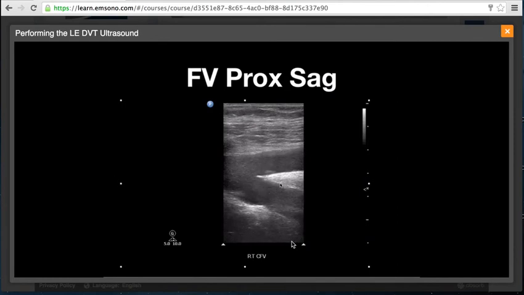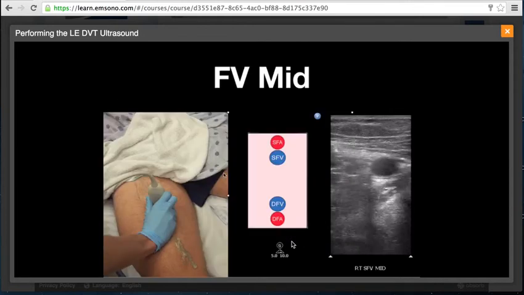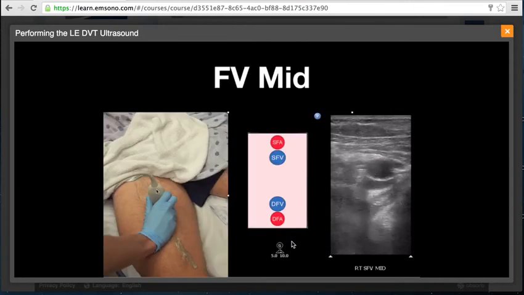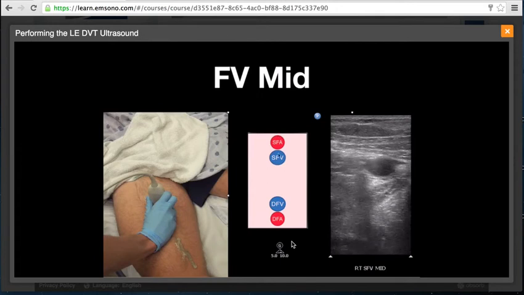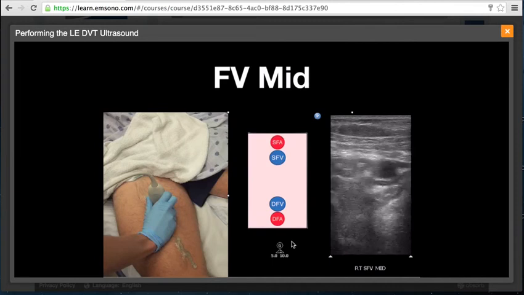And here's a view of the proximal femoral vein sagittally, so anterior, posterior, head, foot. There you can see the common femoral vein, and here you can see the femoral vein and the deep femoral vein, and there's a valve right at this level here. Here now is the mid-femoral vein, again transverse, AP, and you can see the femoral artery, femoral vein. Usually at about this level you're not seeing the deep system anymore, but again you're seeing the femoral artery, and you can see behind it the easily compressible normal femoral vein.